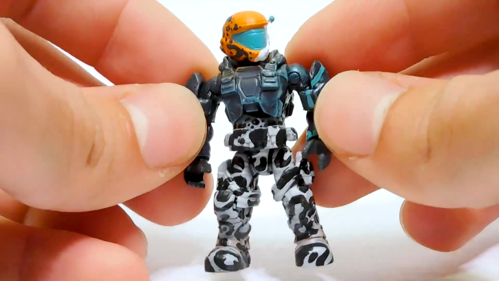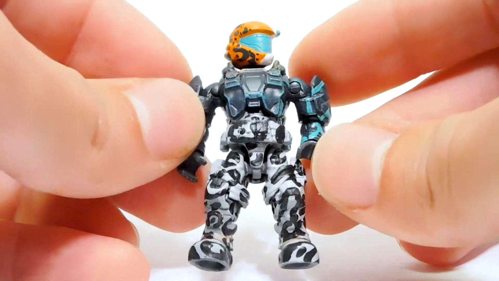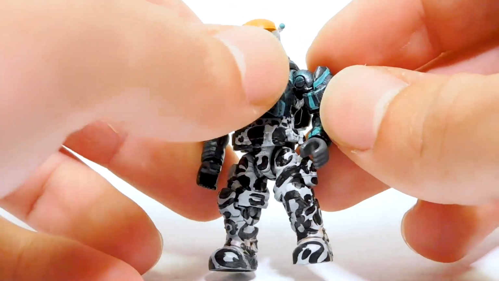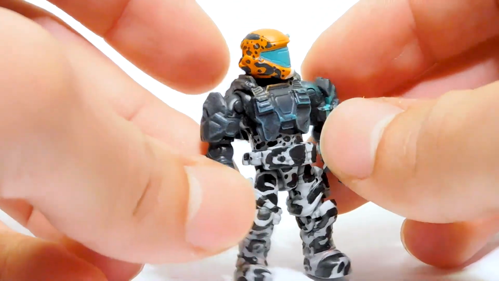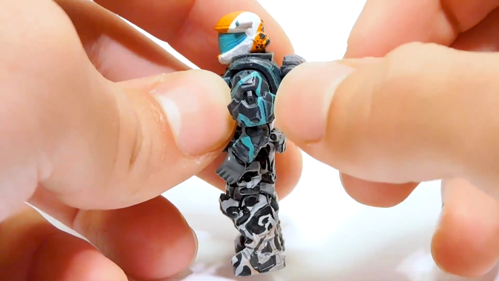And then he's got like zebra print legs and partial lower undersuit. Got some pouches up on the front. I really love what's going on with the chest plate, though. It's like a gray, but with a blue undertone. You can see some stripes here. That looks super cool. I love that color pairing.